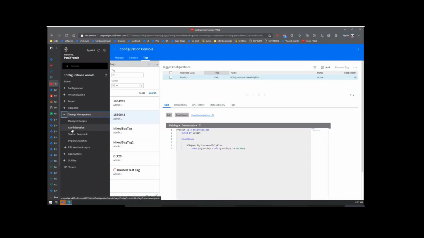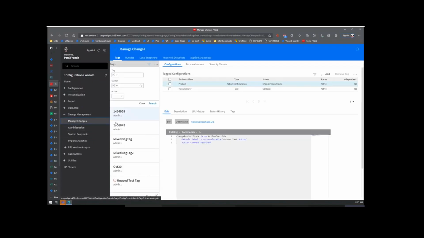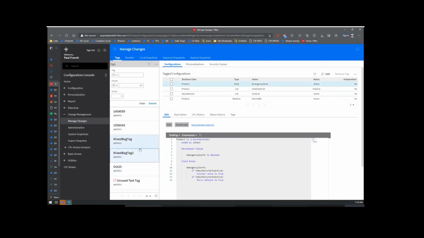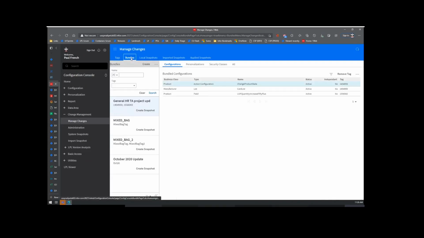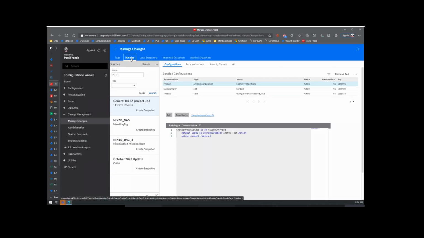Now, back in Manage Changes, here are the tags again, in a similar view. I can see what configurations are tagged with whatever, mixed bag tag 2, and I can see what's in it. And now I start to move out across to a different tenant.